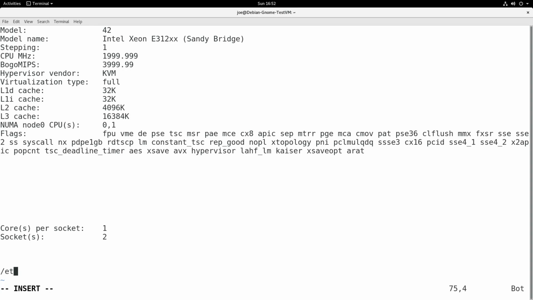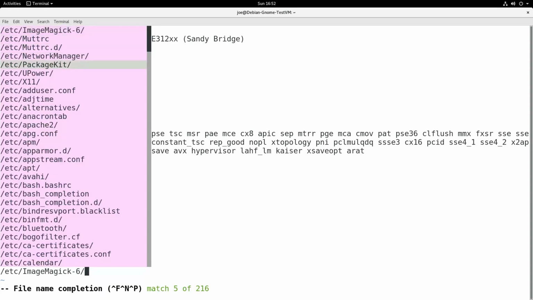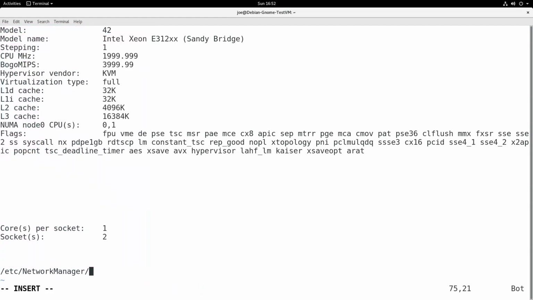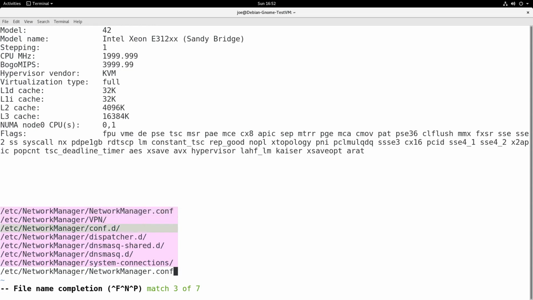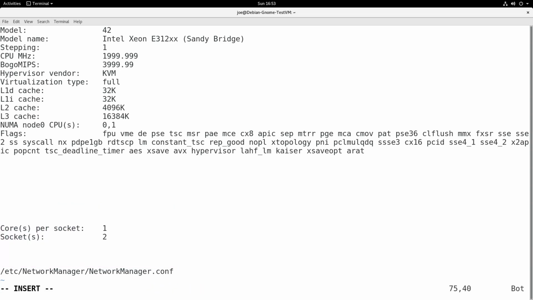So /etc, right? And I could do XF. And now I can go into, the heck, Network Manager's got stuff in it. And I can do XF again. You can see that I can get in there and mess with all kinds of cool stuff. If I wanted that as my path, boom. So that's Control and the letters X and F, and it will give you a completion dialog so that you don't have to worry about what was the name of that file I needed.